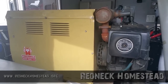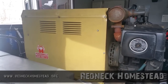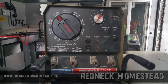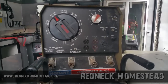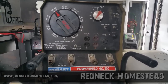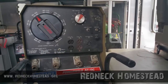I've got a 6,500 watt welder generator here. It's a Hobart Power Weld 6500. And I'll take you around the other side and you can look at the front control panel of that. This is an older unit. It's pretty old actually, but it's really reliable. It's built like you wouldn't believe. This thing actually fell out of the back. No, it wasn't the back of my truck. That one fell off the back of one of my trailers. It wasn't strapped down properly, and it just got dinged up and dented a little bit. No big deal, but it started right up and welds like crazy. So this is a really cool unit.